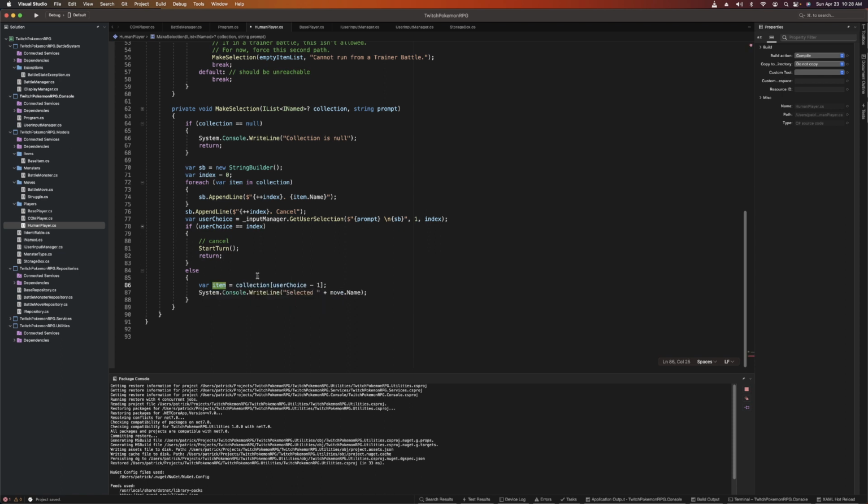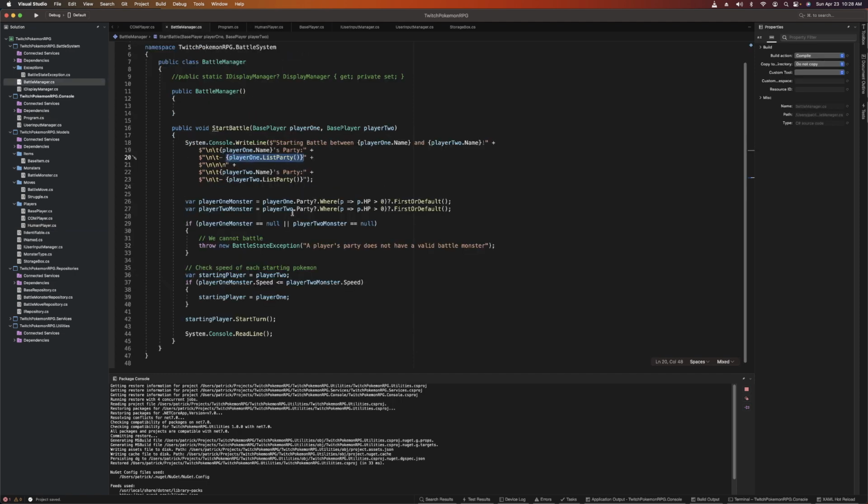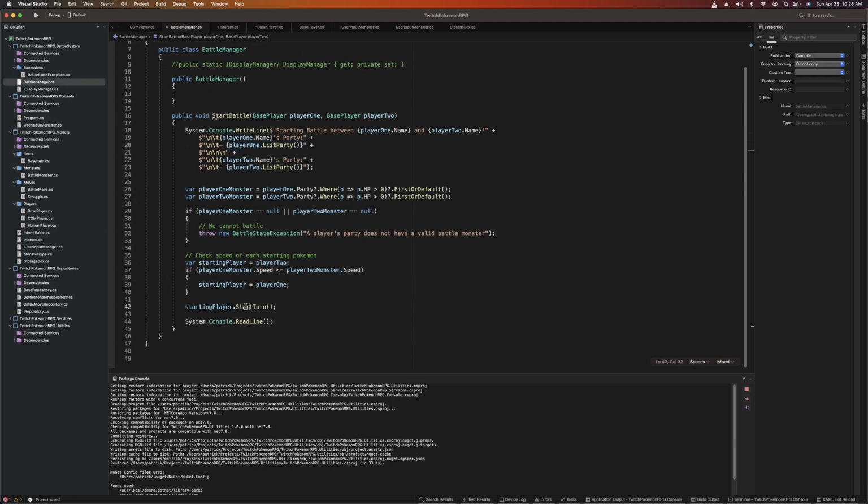Item equals collection, user choice, item.name. Selected blank, and then that's like ending the turn. But let's see it in action. So if we go to program, nope, battle manager, start turn on the starting player. Once that finishes, then we will do the other player.